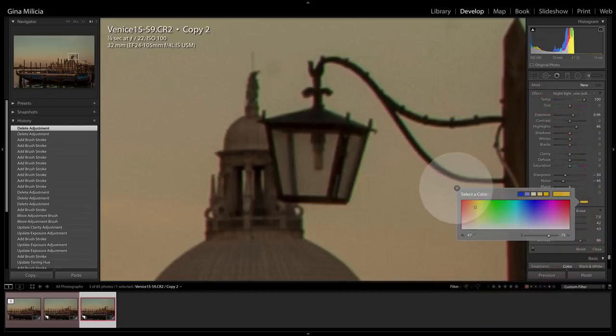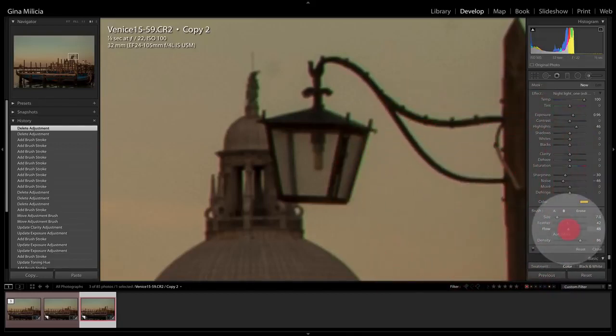The other thing you'll need to do is make sure you've got your flow up fairly high, and you've got a little bit of a feather on your brush. You can see that the brush is slightly soft, and then there's the center part, and then it feathers out, so you don't get a hard edge to the light. Make sure that the auto mask is unchecked for this, and it's just a matter of staying within the line. So I'm just going to now brush the light here onto my globe.